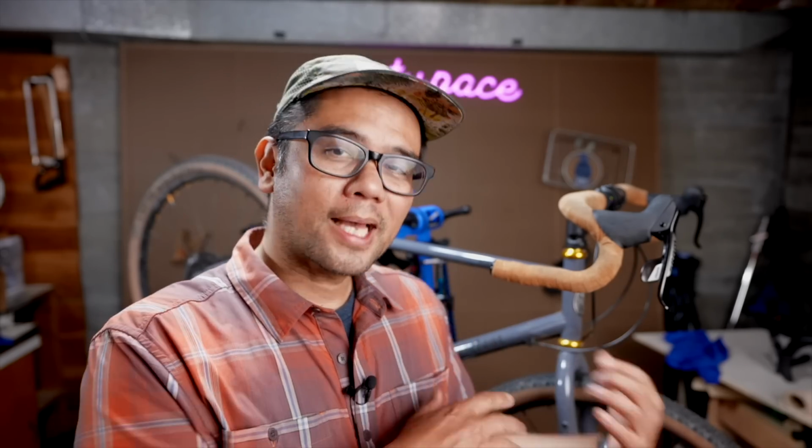I know some of you are saying, well, this bike is just like fill in the blank. So I'm going to address that. I think out of the bikes I've ridden, it feels closest to a Salsa Cutthroat in my opinion. It has that same smooth riding characteristics. I do think it differs in that this has a longer front center. So even with the 700 by 50 millimeter tire, I had no problems with toe overlap, whereas with the Cutthroat, I felt like I was struggling with that.